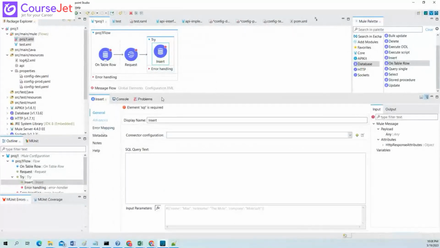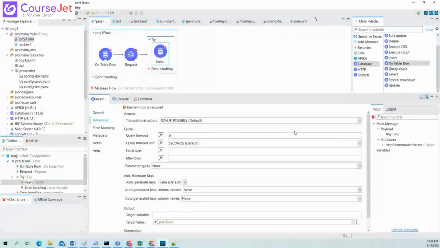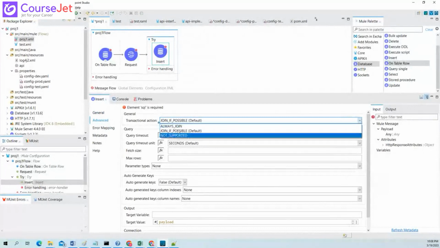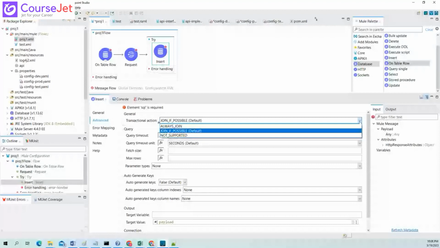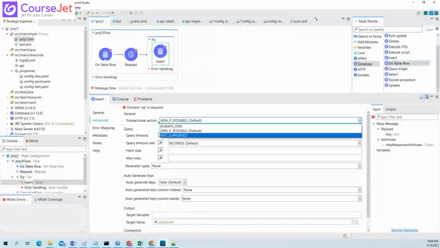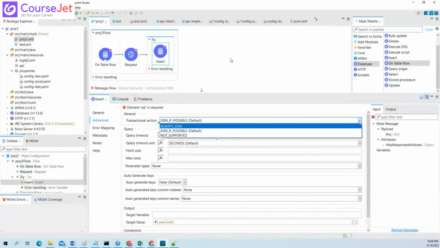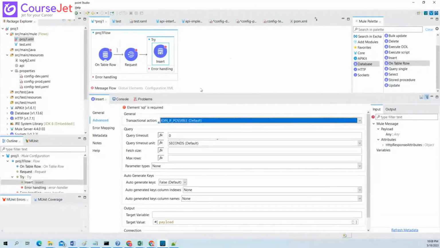You will never get the option to start; it is always join if possible or not supported. That's it. For beginning the transaction, it is either the try scope or the event source for database, JMS or VM. Clear?